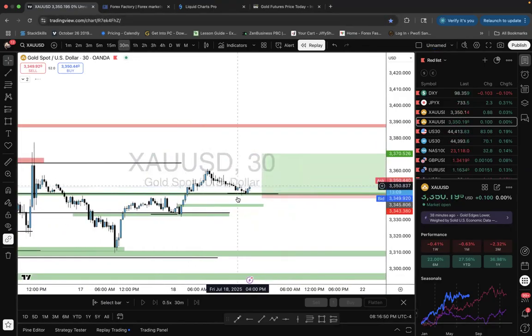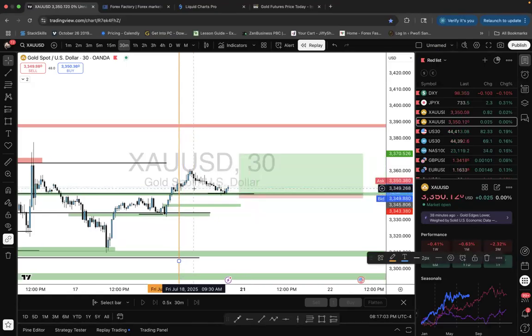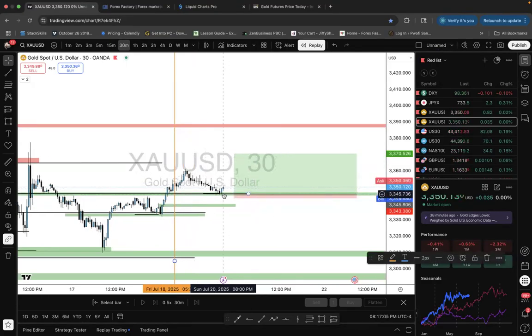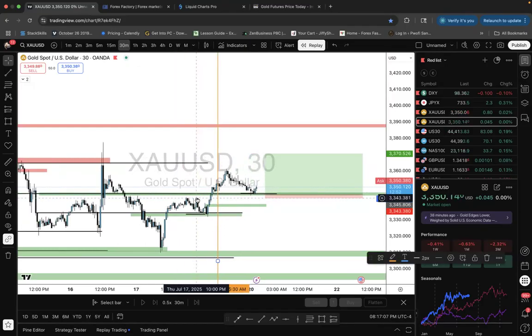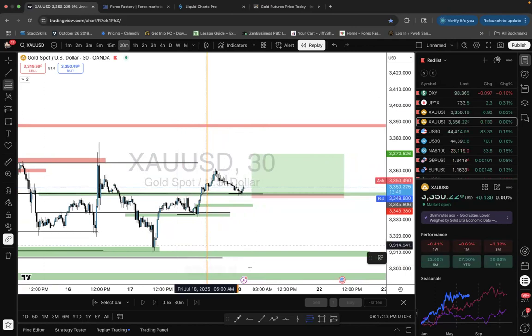Now, this looks pretty promising, along with the fact that this was Friday's London. So even if maybe they come back to sweep London or something like that from Friday, I hope they really maintain this structure. Makes me want to pull out a fib real quick.